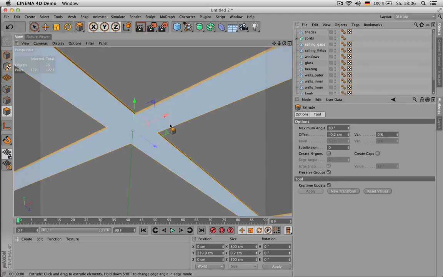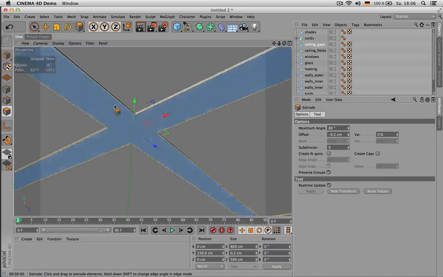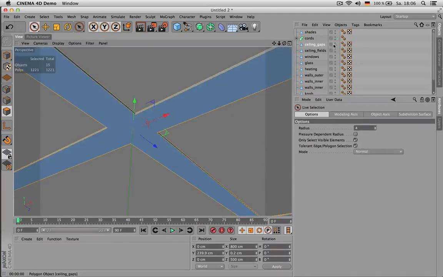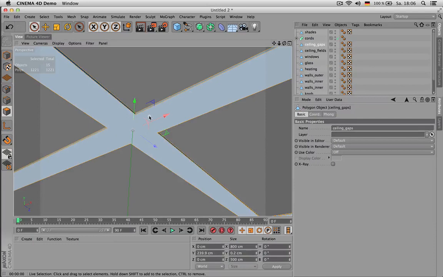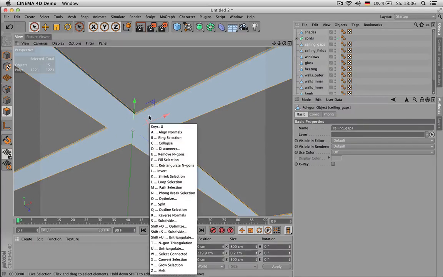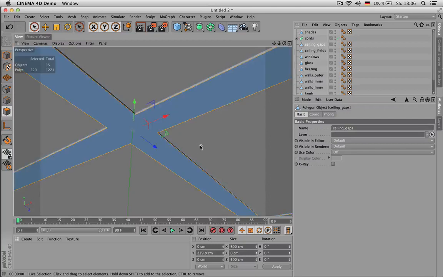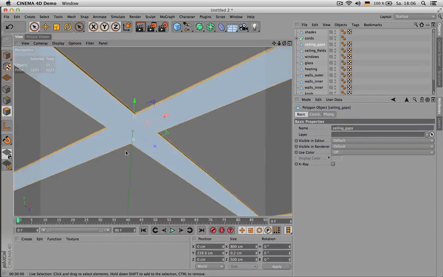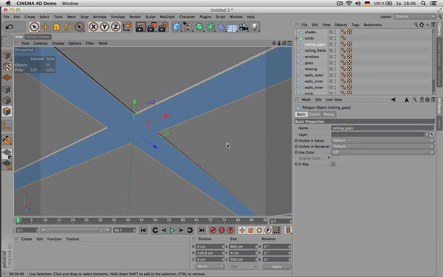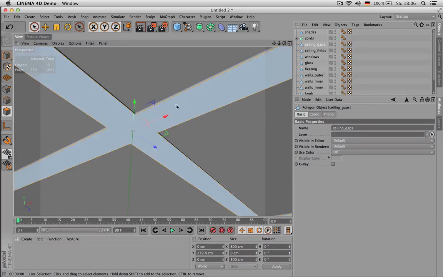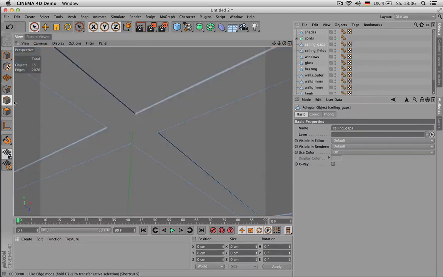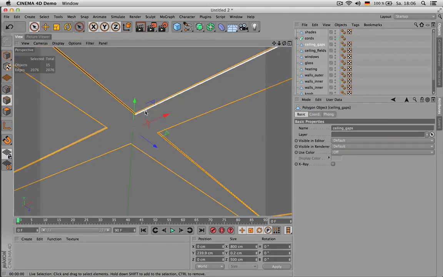And now I turn them around. UR is supposed to reverse them. Not quite sure why it's still blue, but let's ignore that for now and try to select all the edges and go MS.